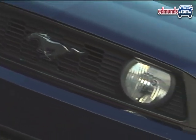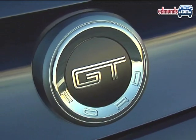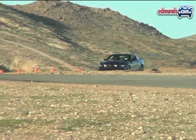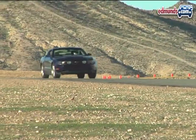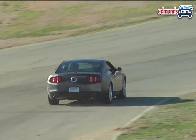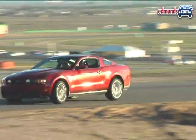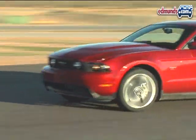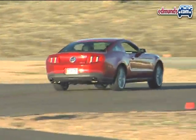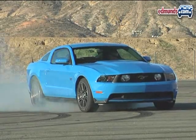The real question remains: is this Mustang new enough to take on the Chevy Camaro and Dodge Challenger? It'll be a few months before we can drive these cars back to back, but this Mustang could be a surprise. It's still the lightest of the three and it's cheaper too. Plus, with the track pack, it has the handling to back up its new slim down look. Even though the 2010 Ford Mustang is almost completely new, it still has lots of old school muscle car tricks up its sleeve.